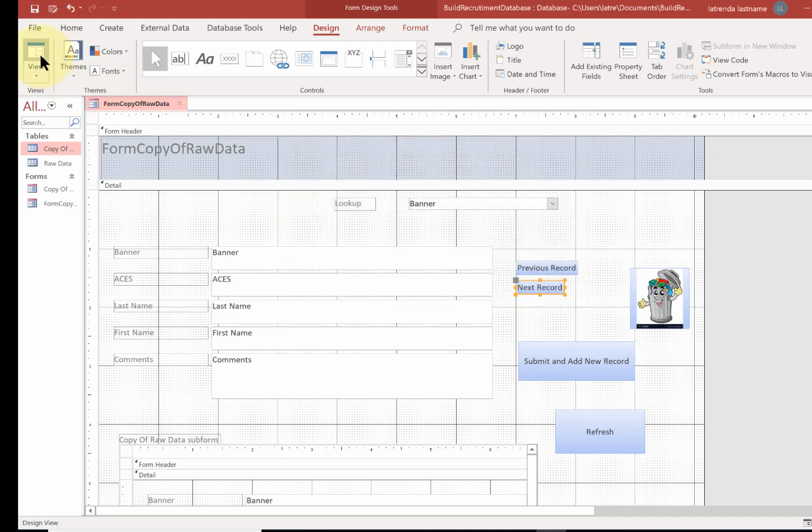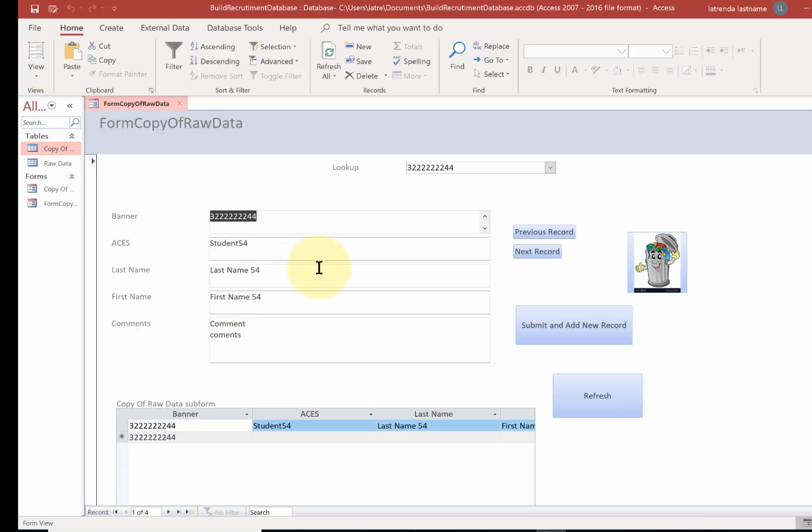So now let's take a look at our form once again. After you've entered a bit of data, you can go back by clicking previous. And notice I can't go to previous because I'm in the first record already, if you look down here at the bottom. So if I go to next, I should be able to scroll 4 times. And then now I can go to previous because I was at the end.